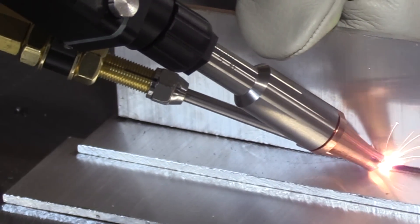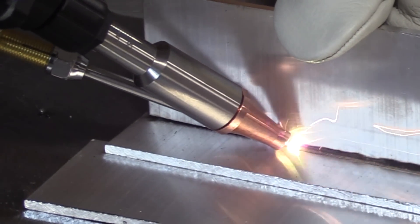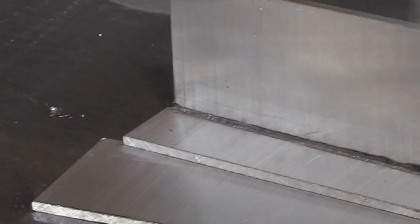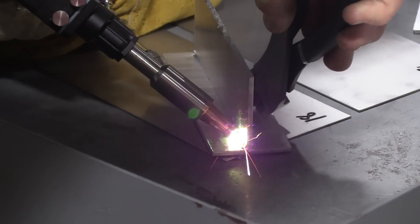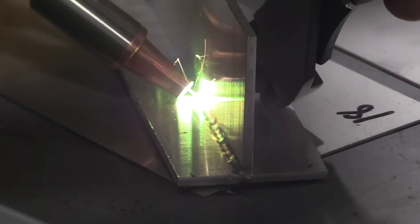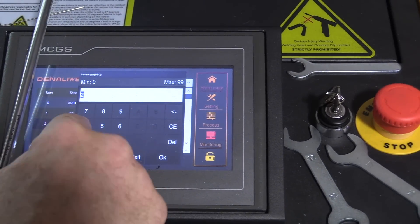This is James doing the demonstration, and all the other welds after this one will be people that just attended the demo who had never picked up a laser before. Notice how tiny the weld is - that's one of the benefits of laser welding, it's such a concentrated heat you can make a tiny weld. Even on aluminum it can make a much bigger weld. This demonstration is to show what a small weld you can make on aluminum. This attendee had never picked up a laser before - for an experienced welder it's a short learning curve.